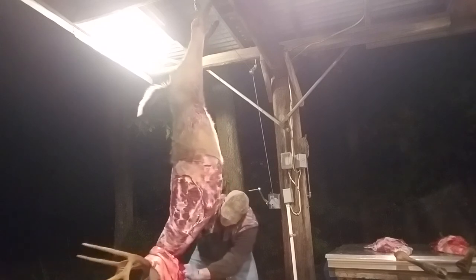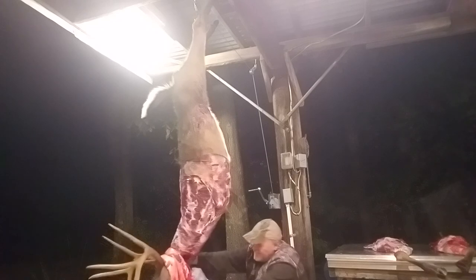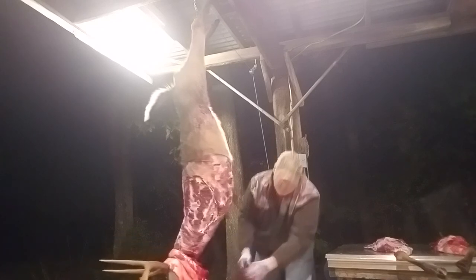I'm gonna change gloves before I grab hold of the antlers, just because of what I was just talking to you about. I don't want all that blood getting on my antlers. This is the area where, when you think you've cut enough, just go on ahead and cut a little bit more, because there's still a little bit in there.